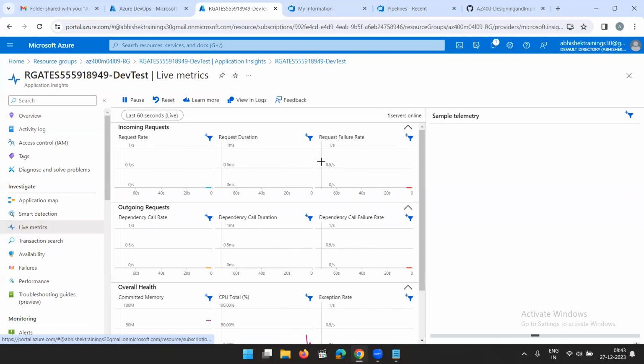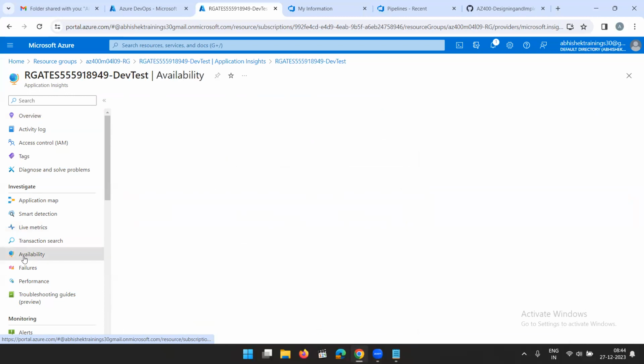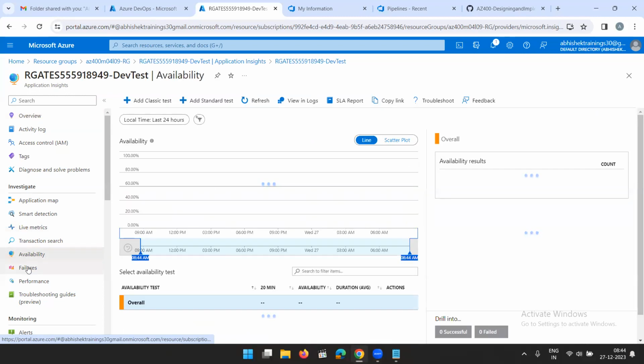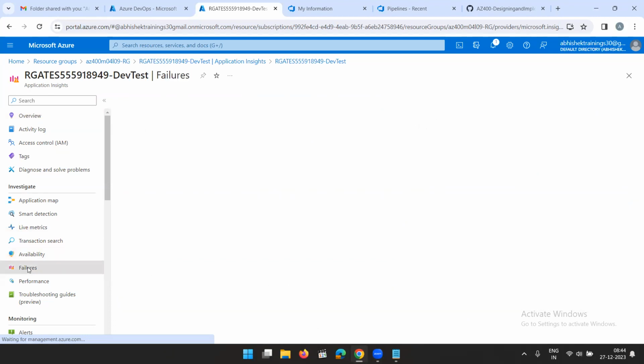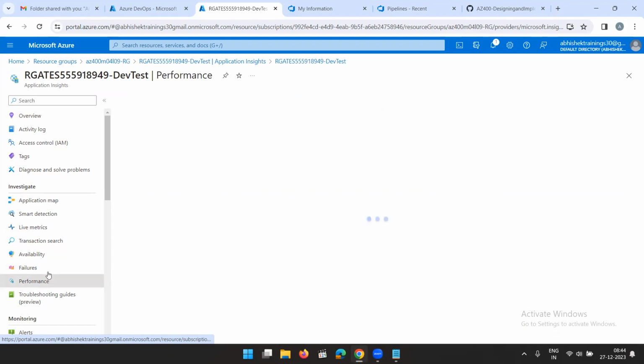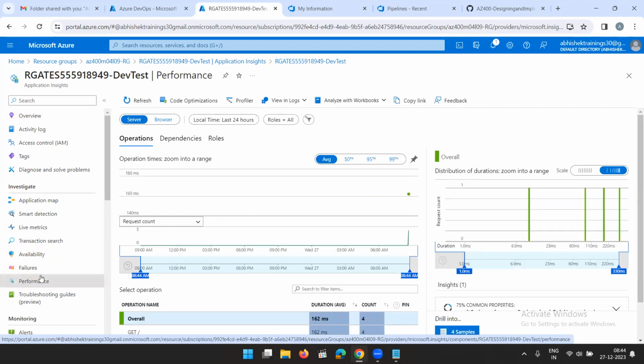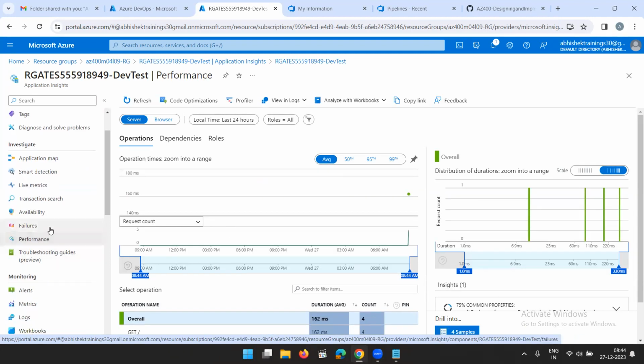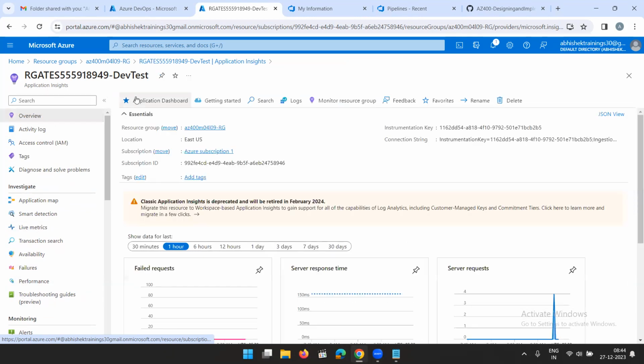Request rate, request duration, request failure time, dependency call rate, dependency call duration, all the things you can see over here. Availability of your application, failures, how many failures, the performance of your application you can monitor over here.